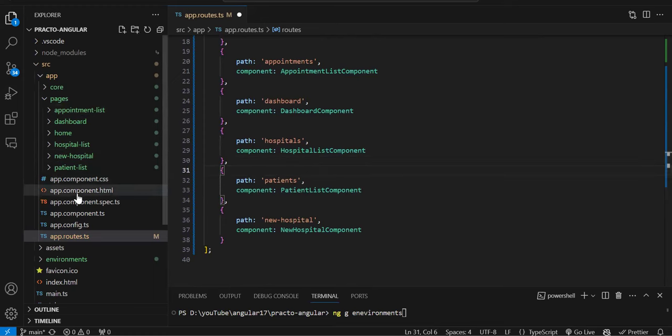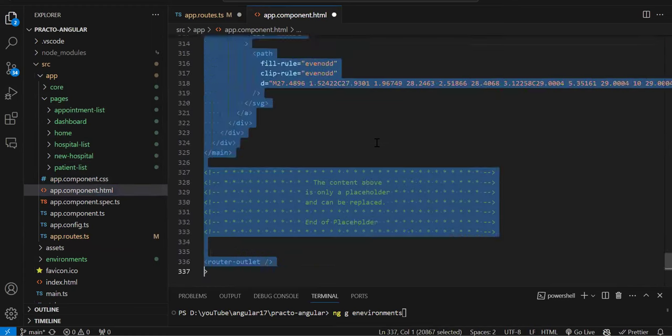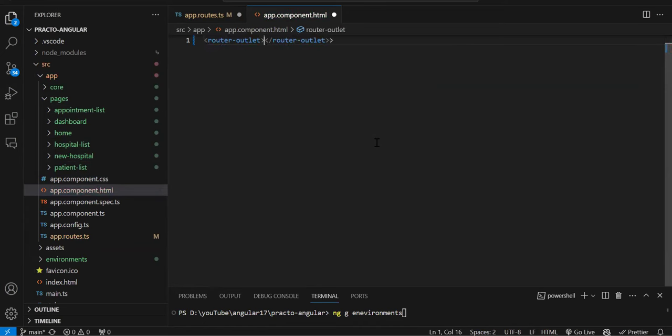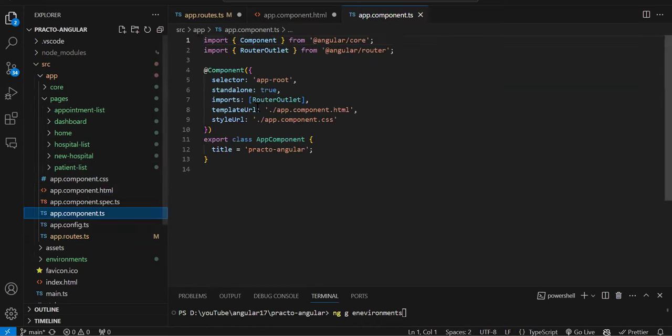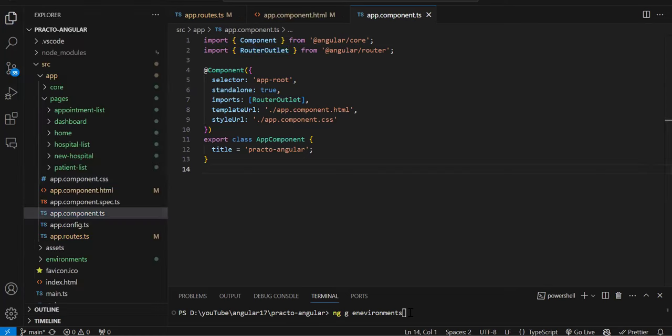After that, in app component, currently when we create the Angular project, by default, we get something in this code, right? So we need to remove this and we will just put the router outlet over here. Now we can use the router outlet because in app component, you can see router outlet is imported. So now in Angular 17, whatever the thing you have to use, you have to first import it. So if we have to use the router outlet, you should import it now. So if we save it, let's try to run the project.